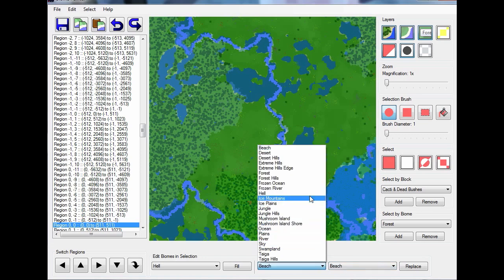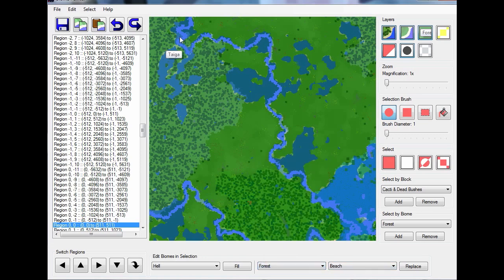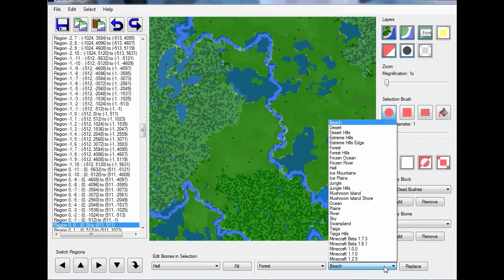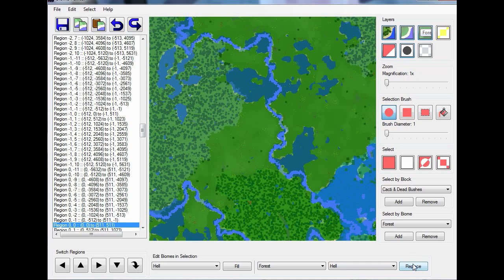Now, another clever trick that's in here is the replace one with the other. So if I want all forests in here to be replaced with, for viewing ability, I'll do it as Hell again. I just select forest to Hell and replace. Now you'll notice that's still forest.